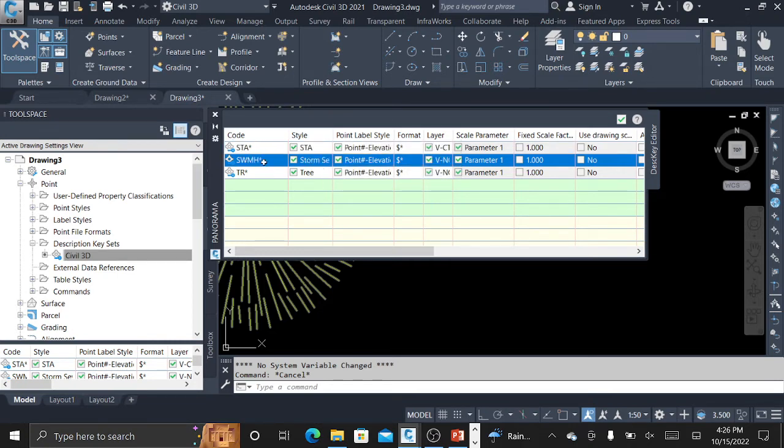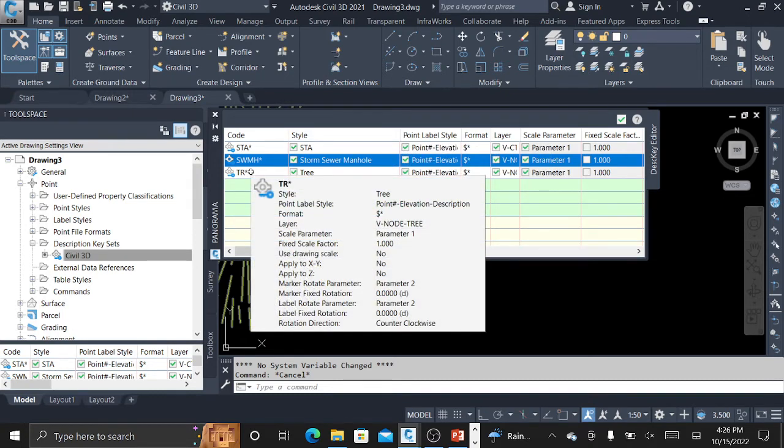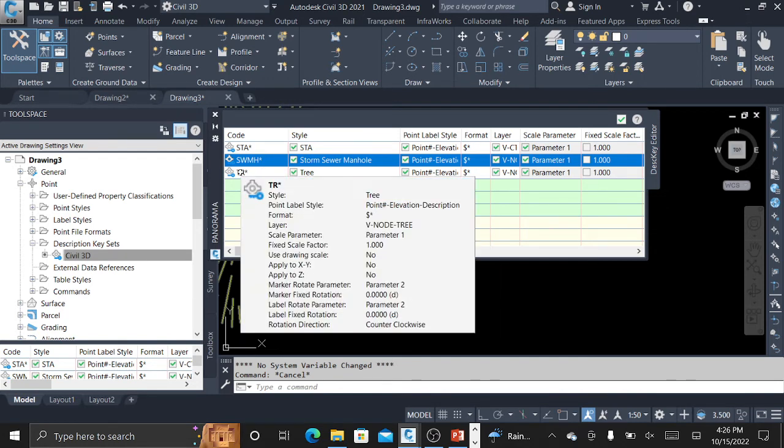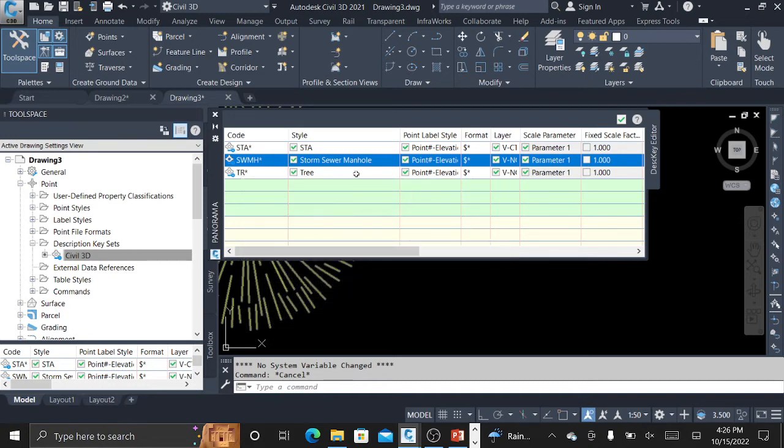The same thing applies with SWMH, which is the storm drainage, sewer, manholes. Then we have the one of tree by default. Sometimes maybe it's not yet applied, but by default they usually take whatever is named TR to become a tree in terms of the point style. You get?